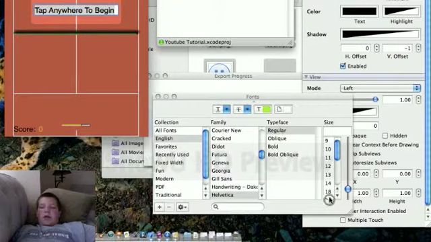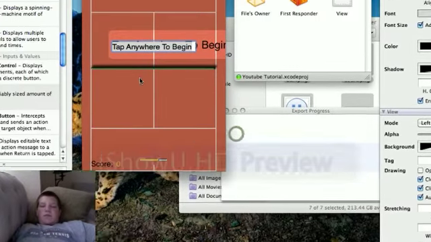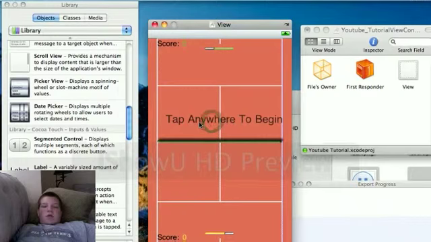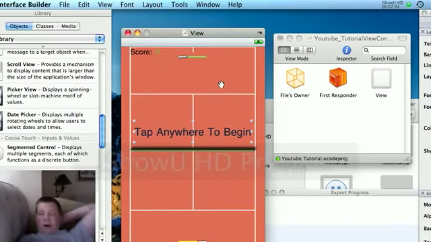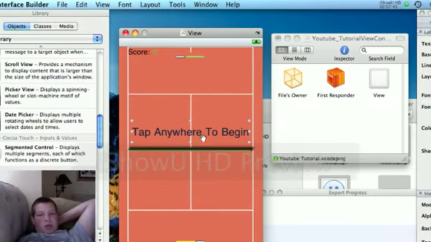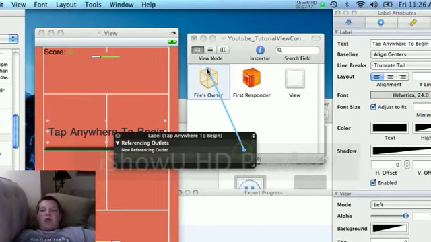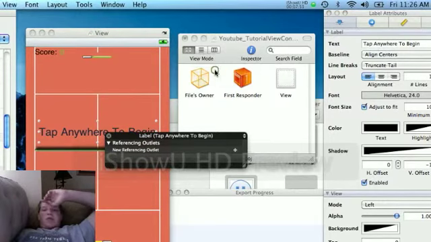Let's go with like 24. Alright, so we'll put that right there. And we'll right click, drag it to tap to begin.